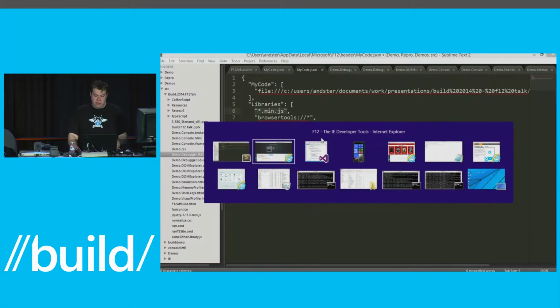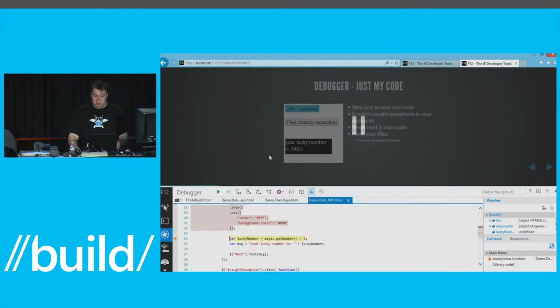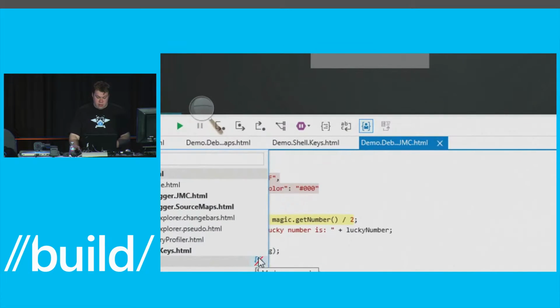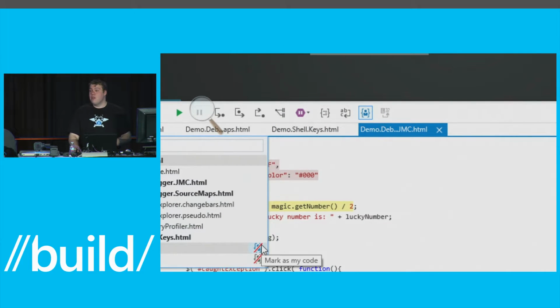So we also have UI for this, which is the way we imagine most of you will use these tools. In the file picker over here, you can see there's a new column on the right-hand side with this cute little man icon with a strike through him. This indicates that these files are library. Hopefully everyone can see it: when you have this little icon, that means this file is library.